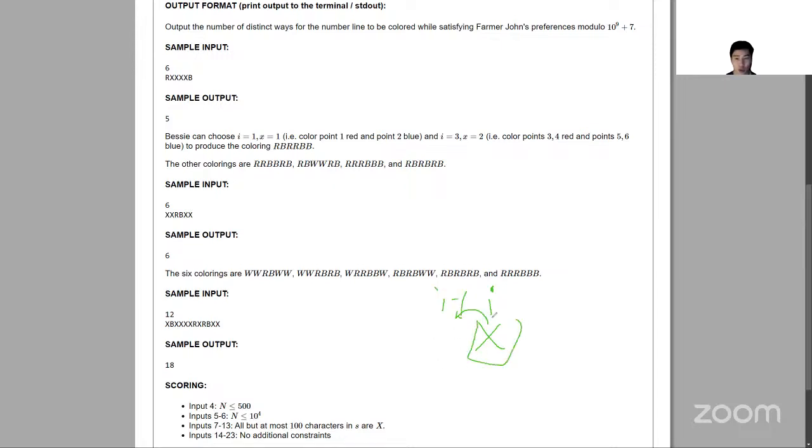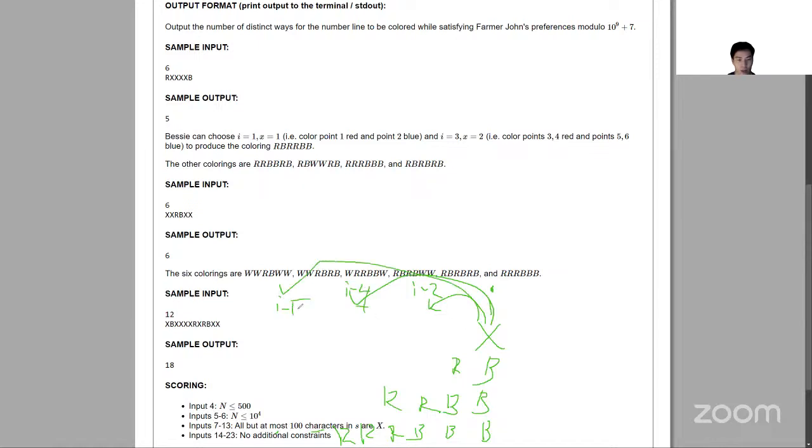And this check is simple. It's just, is my current cell x or not? So that one we don't really need to worry about. So let's go over the harder ones to check, which is all the possible numbers of blues followed by reds we can do. Does 1 blue, 1 red work? And then does 2 blues, 2 reds work? And then does 3 blues, 3 reds work? And so on and so forth. Basically we're checking, do we meet the condition for i minus 2? Do we meet some condition for i minus 4? Do we meet some condition for i minus 6? So on and so forth, all the way down to 0.